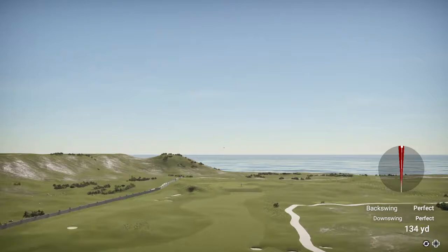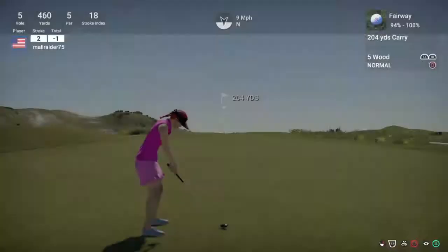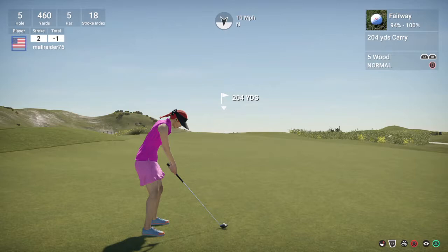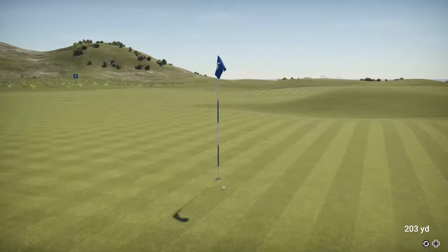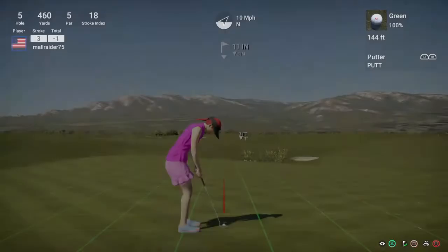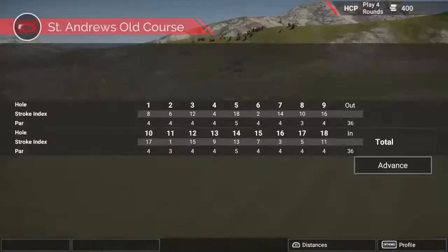Line shot. Looks like you'll be in the short stuff here, because the hill was right in front of us. Okay, about 205 yards out here. Beauty. Holy crap, that was dialed in, almost right off the pin. Just missed the double eagle. It's so rare. Great putt, dropping it in for eagle. Three under for the round.